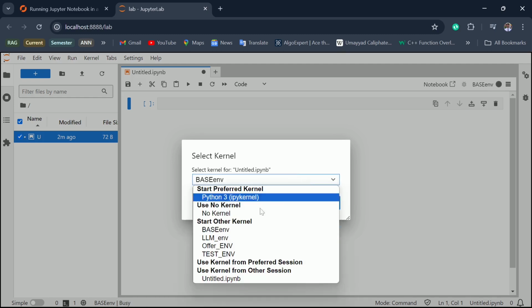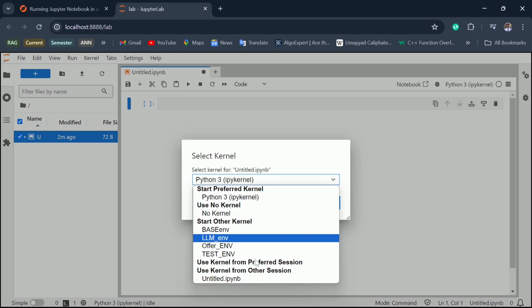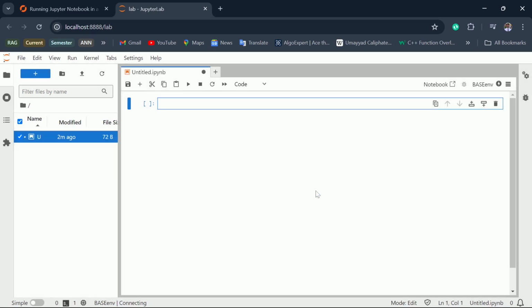If I want to work in another environment rather than base, or utilize any other kernel or virtual environment, I have to add that virtual environment here as I added this one. You have to add it for that particular project, and then utilize Jupyter Notebook here. It's working, okay. You can use Jupyter this easily without installing any Anaconda. So that's all for this tutorial.